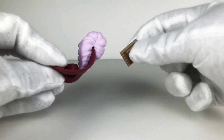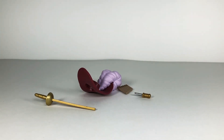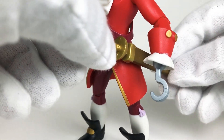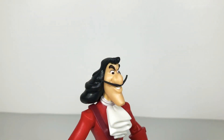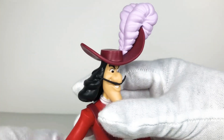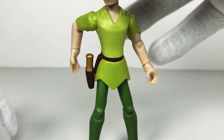Last but not least we have Peter Pan's flute - there's probably another name for this, I just don't know it, so if there is another name leave it in the comments below. And that's it in terms of the accessories. Captain Hook's sword just kind of fits inside of a sheath like this - nice and snug. Same thing for Captain Hook's pirate hat - you just push his hat right on his head like that and it fits. Same thing with Peter Pan's dagger - just put it inside of his little holster.